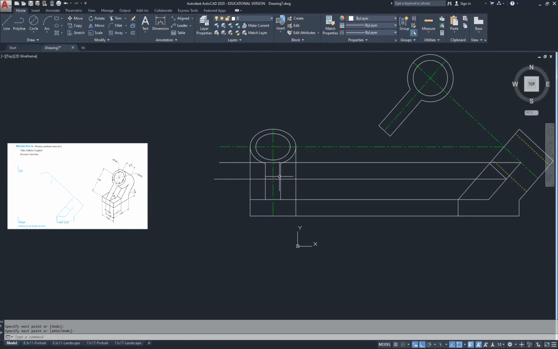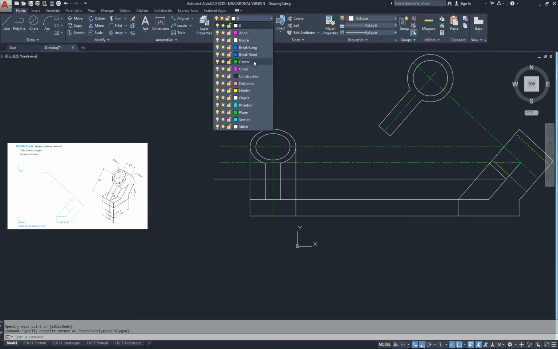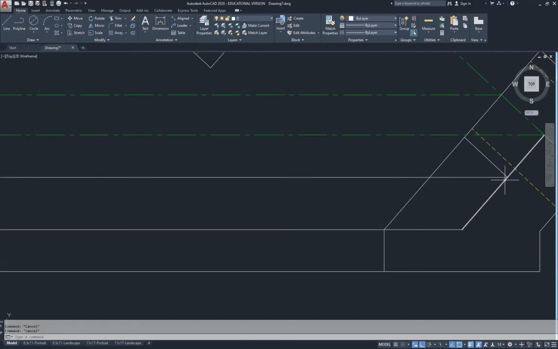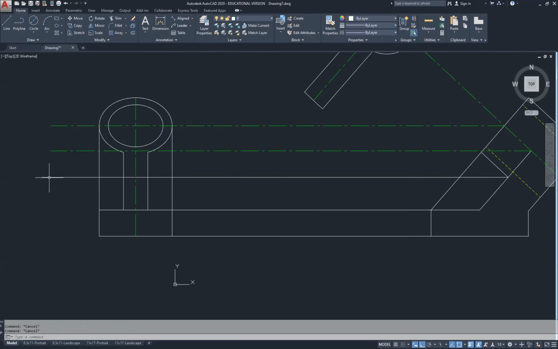All right. I'm going to change this line here so we don't get confused. This is a center line. Now I projected this line across just to show as an example.